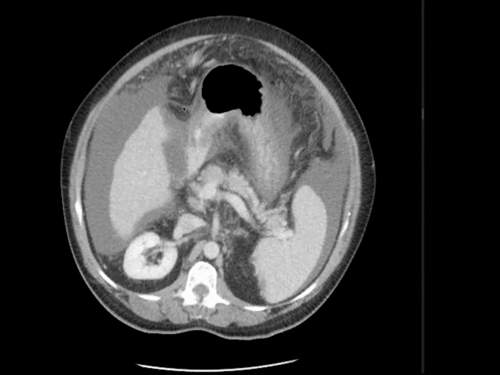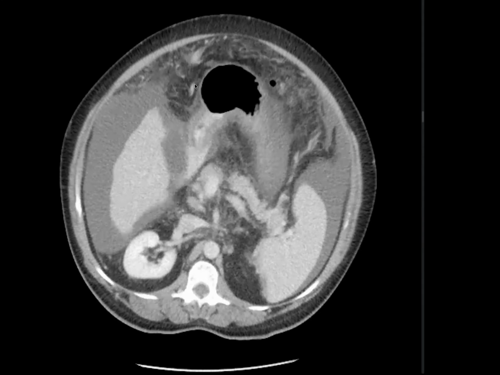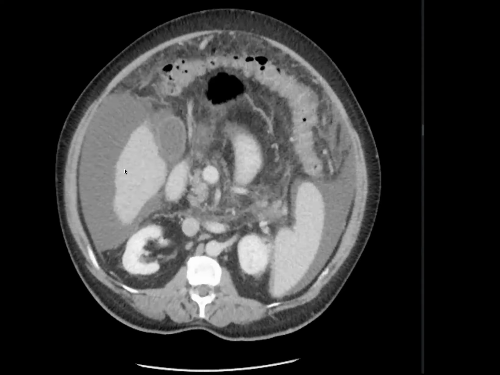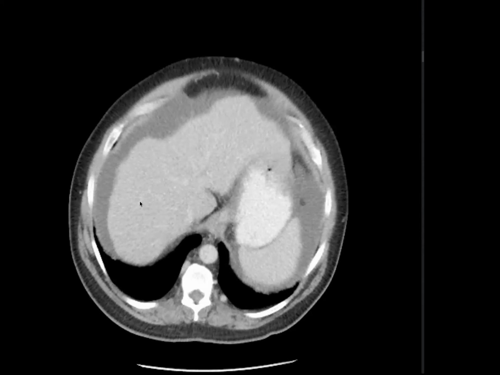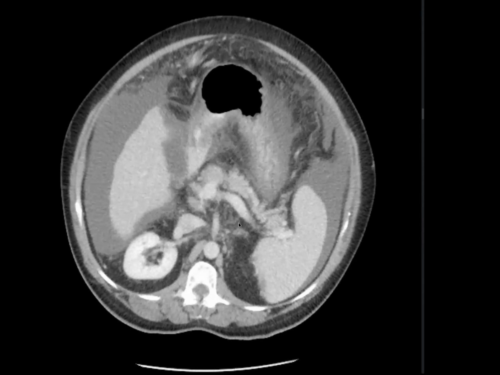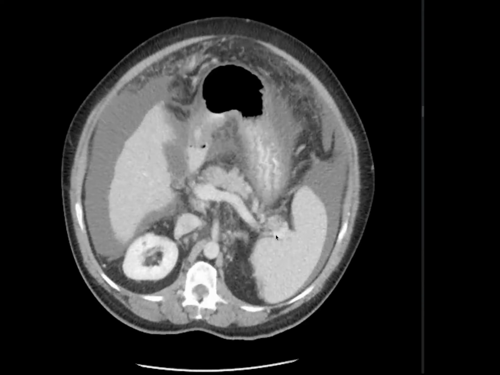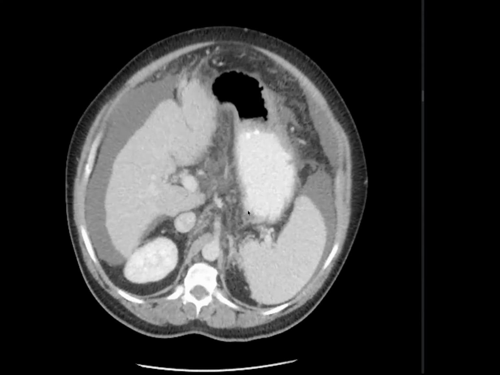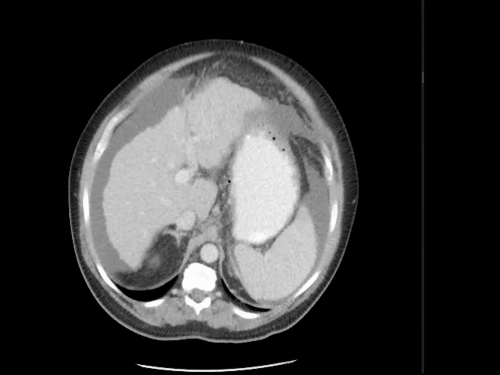The best case scenario is they just challenge you and you change your opinion and that's it. But it actually can count against you as well, because if you say omental caking, then they presume you are thinking about malignancy. Why else would you say omental caking? So be very careful about the terms you use. So this is just omental edema. Yes, lots of ascites as you described. Parenchymal disease, yes. Some portal venous and periportal and perisplenic collateral formation as well.